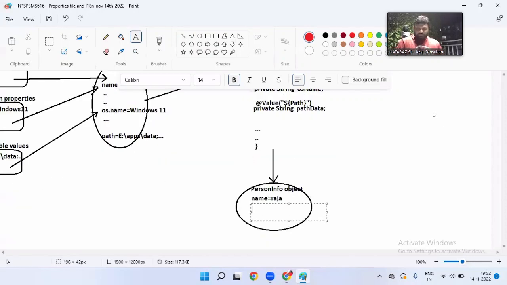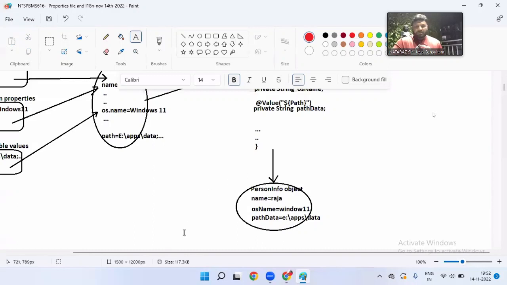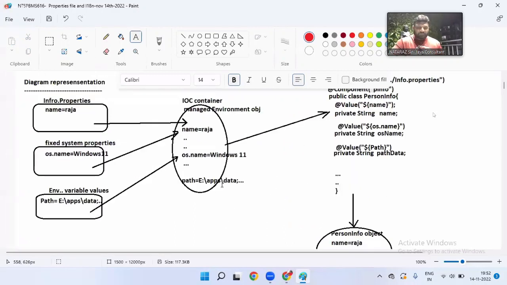OS name is Windows 11. Path data is :/apps/data. This entire thing is one row, reading from this.